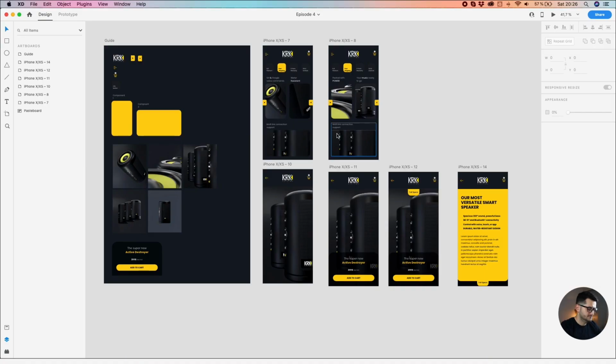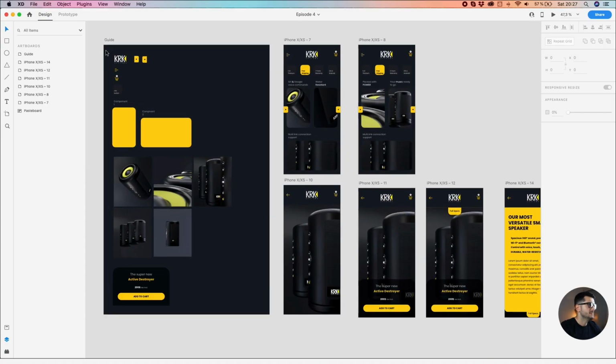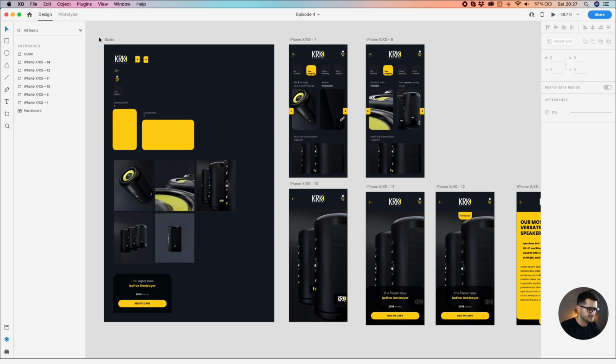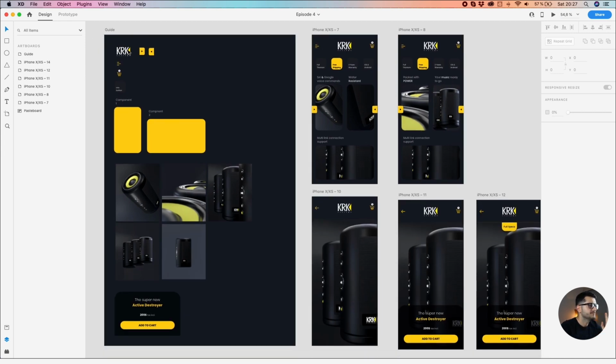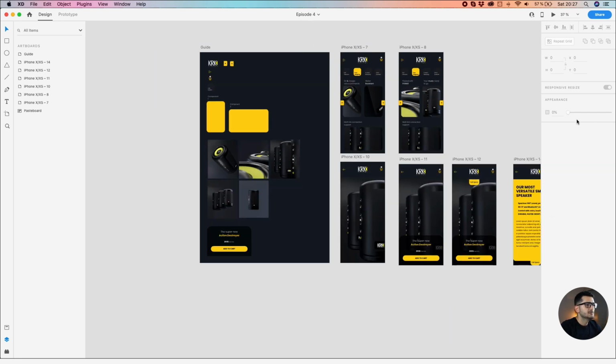Let's go. This is the file. A quick preview, the guide which we're gonna use today. All the elements are inside here. All good.